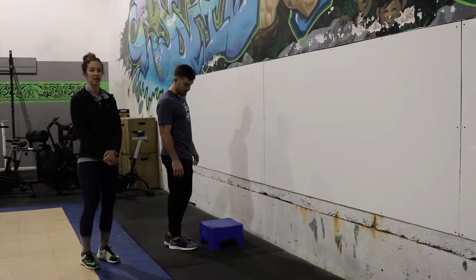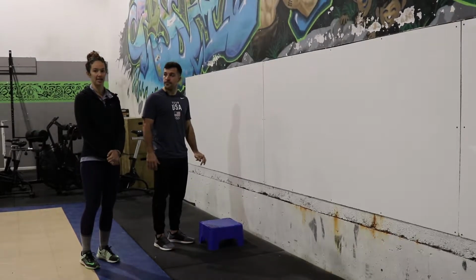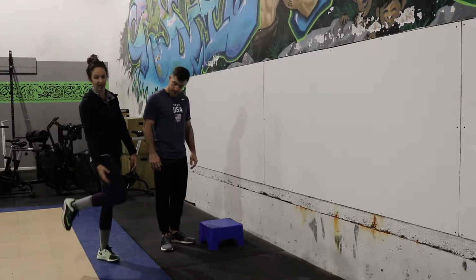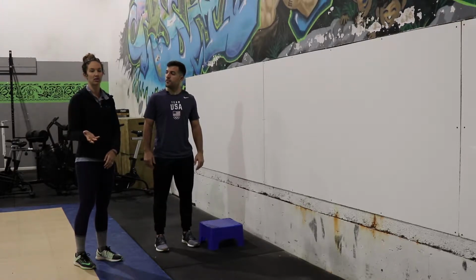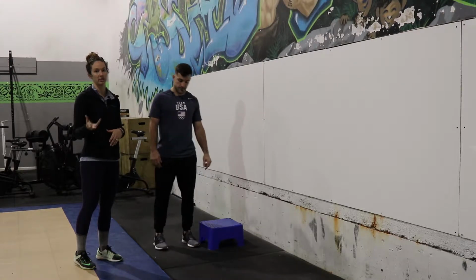I'll show you how to stretch out your calves, because when your calves get really tight, that can obviously lead to ankle pain, calf pain, and even knee pain. So the first one that we're going to do, there's a lot of different ways to do this stretch. We'll show you the different ways, and you can pick which one works best for you.